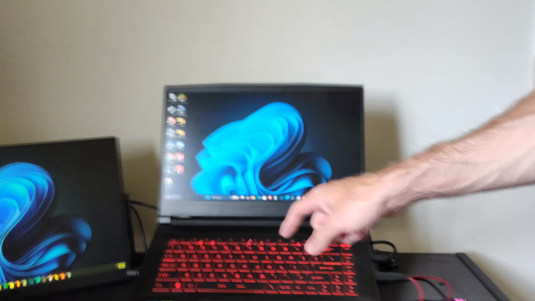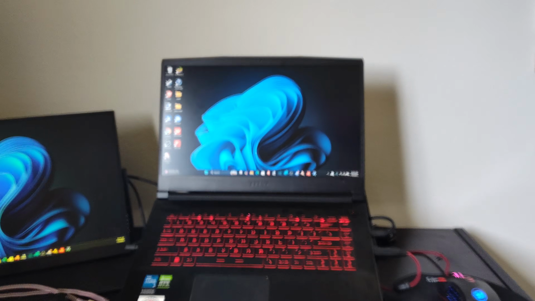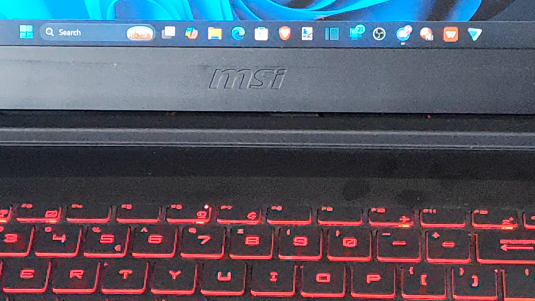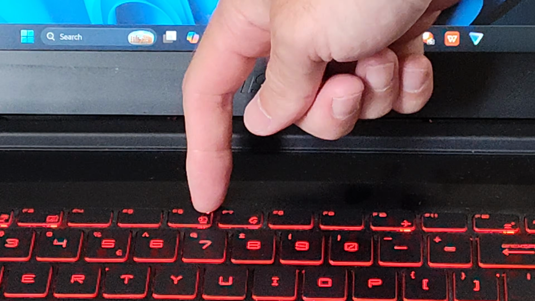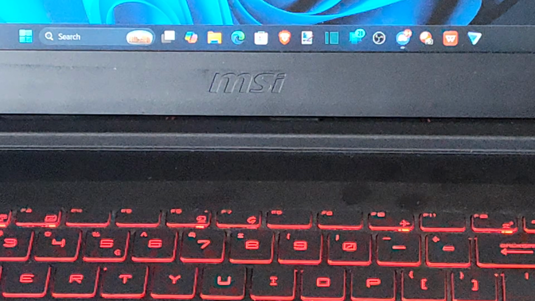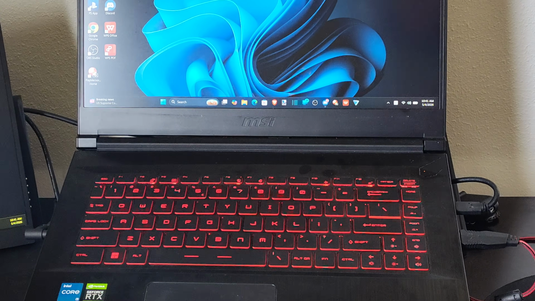There should be a visual graphic on your screen for your keyboard specifically. If I zoom in right there, you can see it on the F6 key right here. There's a picture of a camera. So you tap FN, F6, and then you should be able to toggle that on or off.